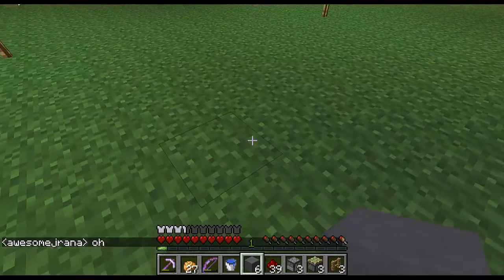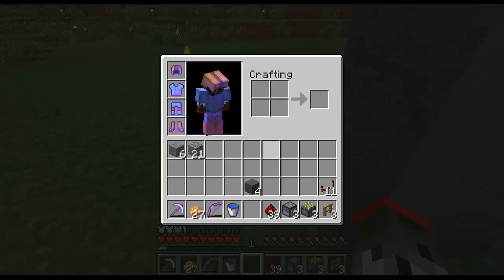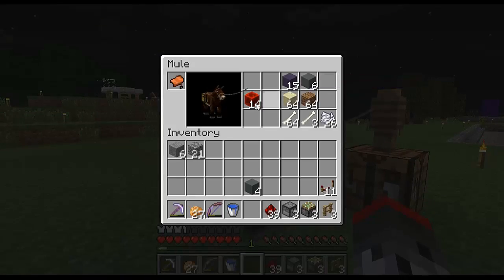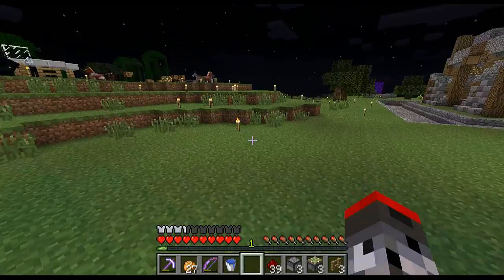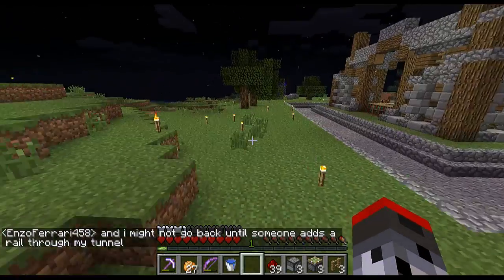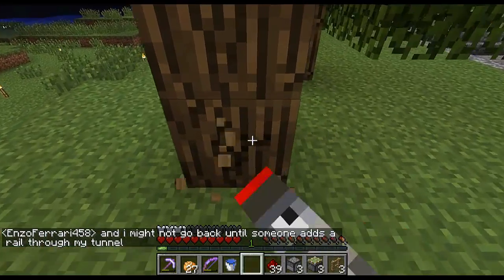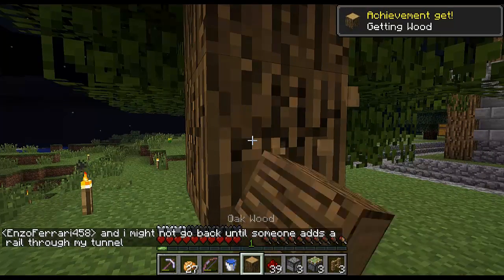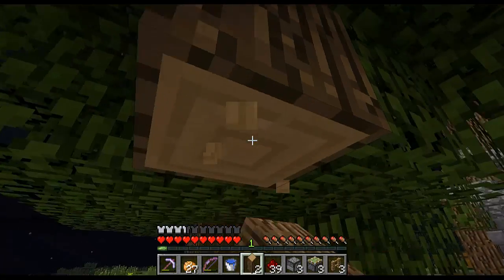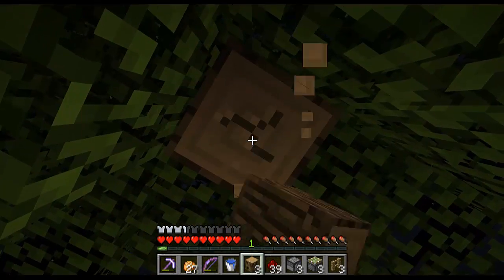We're gonna place this right here. Do I even have any redstone torches? No, I don't. Shoot. I'm gonna go get some wood real quick. I just gave him some, but whatever. Go through my tunnel. Yeah, his tunnel's like 6,000 blocks long, which is pretty crazy. But he is 6,000 blocks from spawn, so it makes sense. So let's get some wood real quick so we can make some torches.